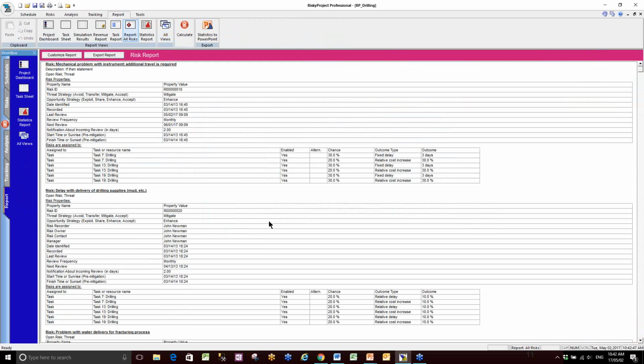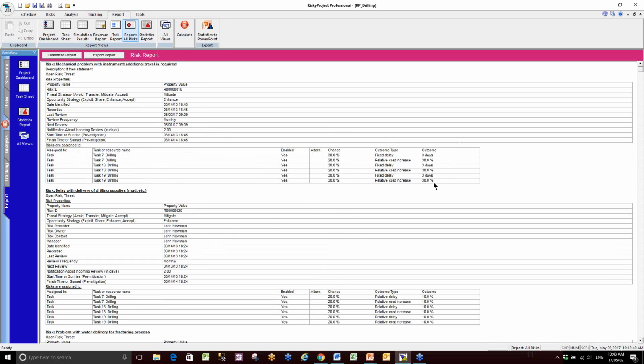is when you're giving a presentation about the risks or discussing it with your team. You're able to have a piece of paper that's readily available, and especially on the quantitative side, it gives you a quick overview of all the risks in your system and how they've been assigned to your activities. This gives you a chance to discuss that, maybe to defend, or to modify these. So we have the risk, and we see the task that it's assigned to, and we see the probability, which is the chance in the system, the outcome type, and the impact.